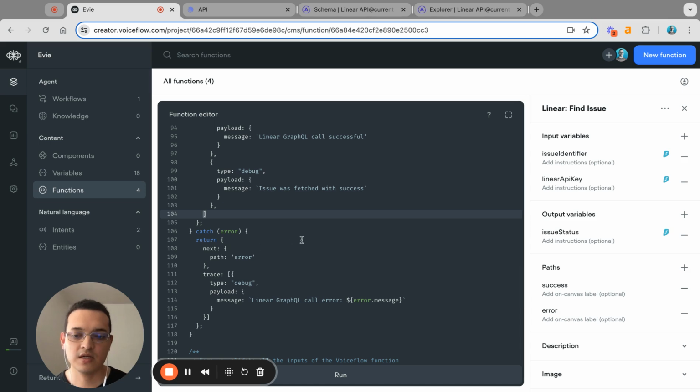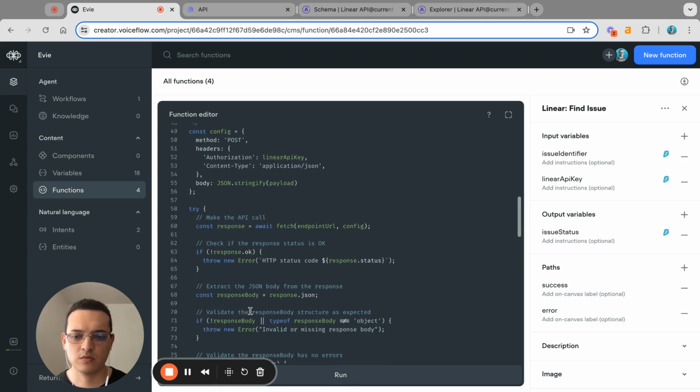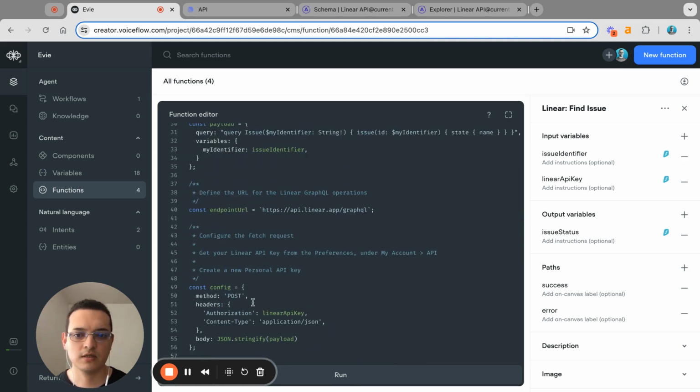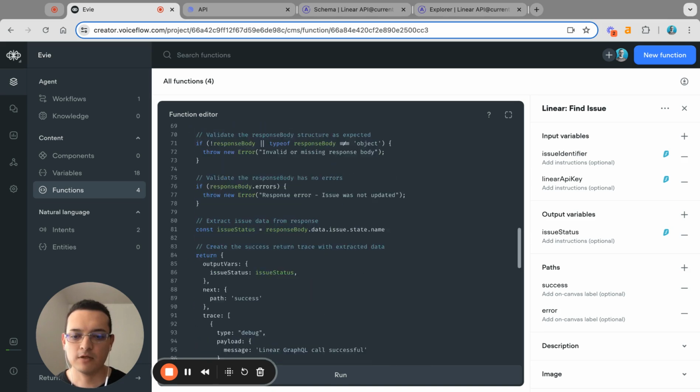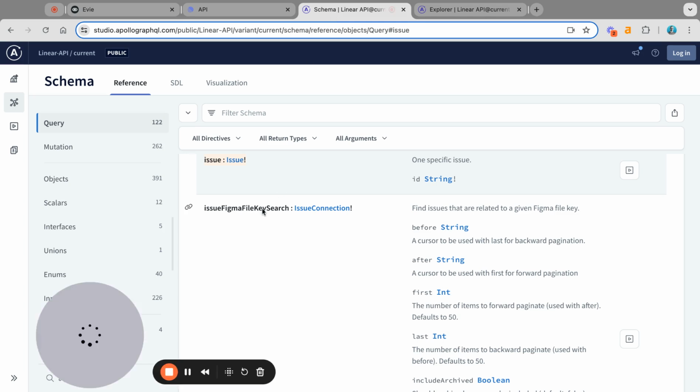That's all. And if there is any error about the request, you get into the error path and you get some message there. And then you get to the validate inputs, which is what we saw before, and that's all about it here. I want to show you real quick the API endpoint for GraphQL. And it's also nice that you get this studio from Apollo, which most likely is what Linear is using to build their GraphQL endpoints.